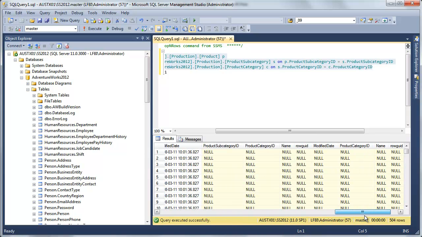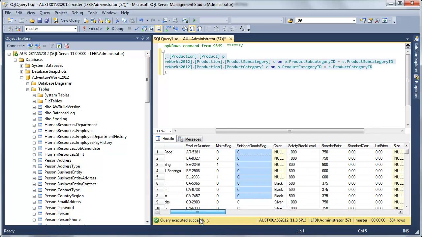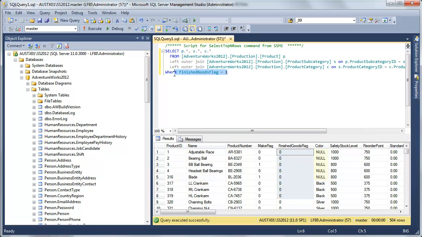There is no subcategory or category information for it. And since I'm only going to be focused on sales for this particular data mart, I could go ahead and filter out those finished goods equals 0 type products.